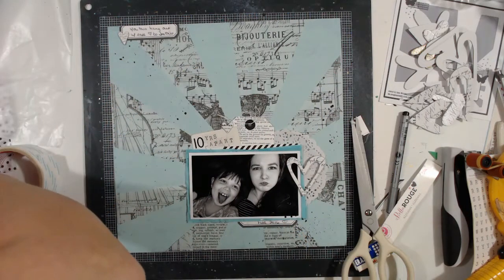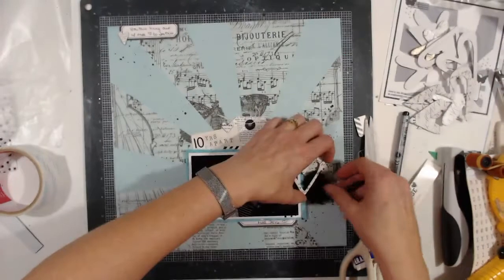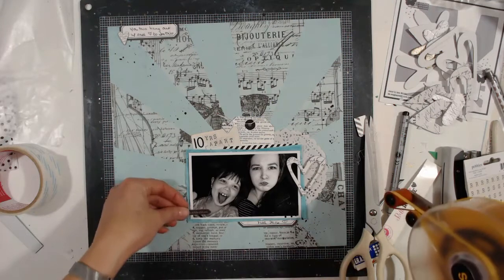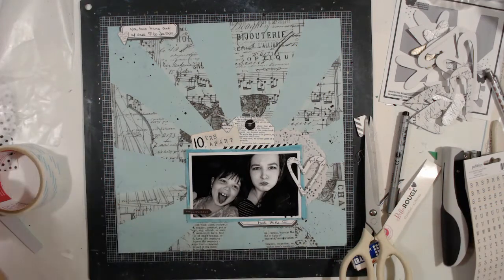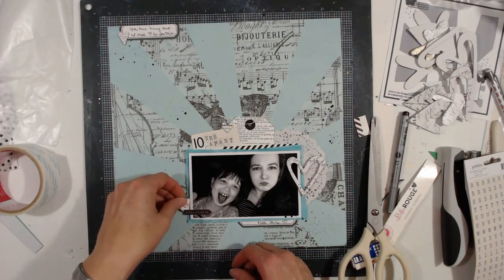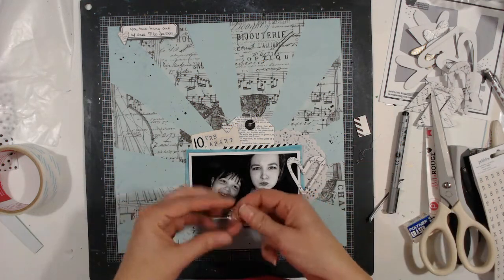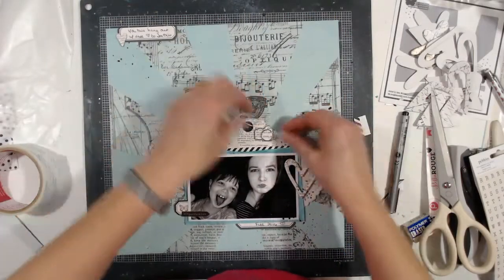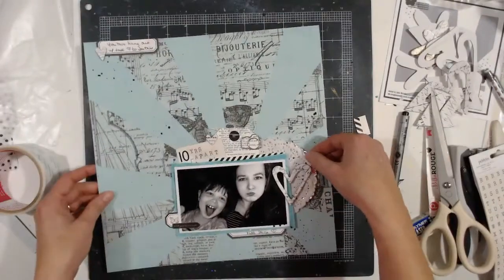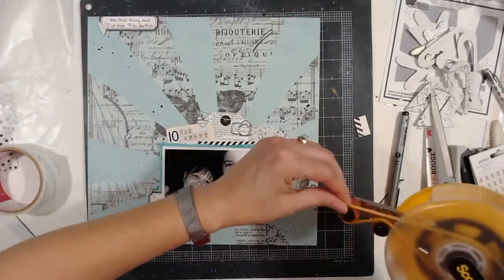I try a flower but it's too dark and stark. I pull another flower — that says 'perfection' — it's a small one, I believe from Bella Rouge. There's a little bit of butterfly on it, which brings in silver. So I think: I have a silver camera paperclip I can put up there. Then I have a doily — if I put it underneath the other white one you just get a hint of silver, so it doesn't blast you with gaudy silver.